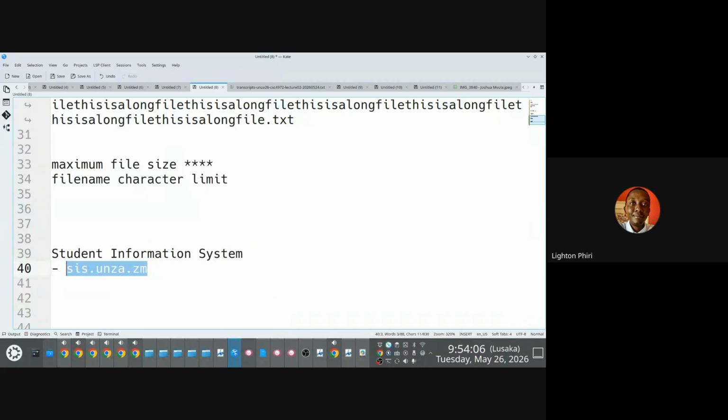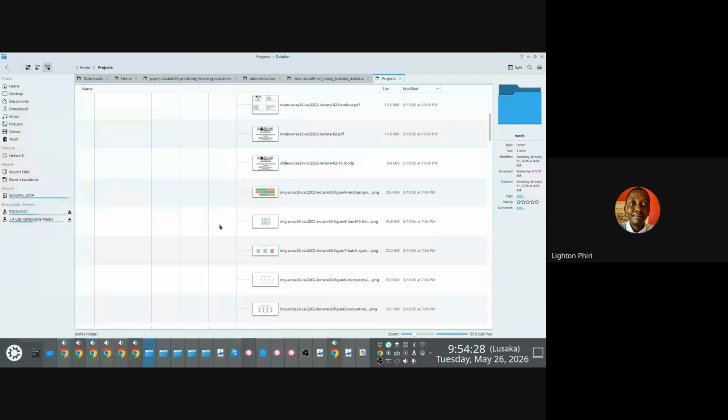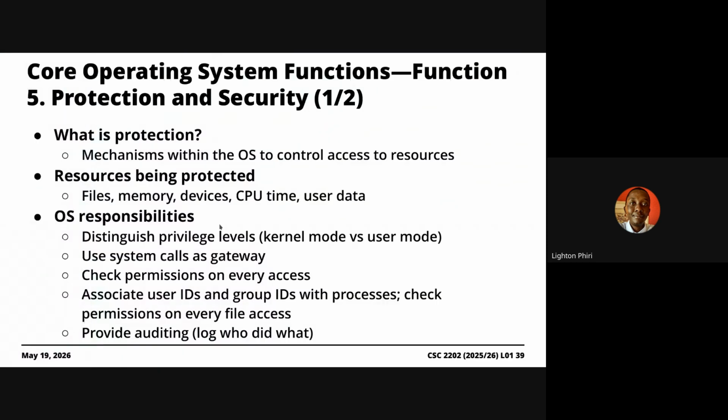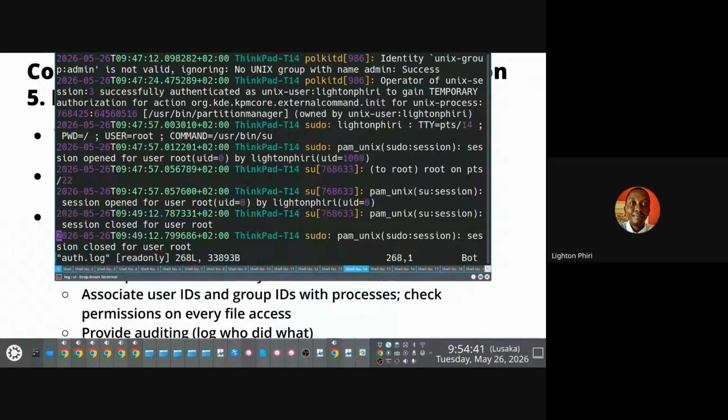There have actually been reportedly, allegedly, cases where people have changed grades. So what you can do is you have people like security experts who are part of SIS that will regularly check these logs, right? At the OS level, but also at the application level. Audit logs to see if anything off happened, as part of the investigation. So it is the role of the operating system to provide auditing, actually. In essence, information outlining who did what and when. So if you look at these auth logs I was checking here, who did what and when, including the exact timestamp. When? What did they do?